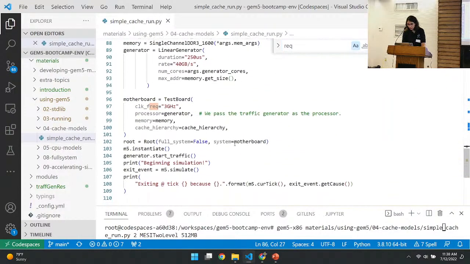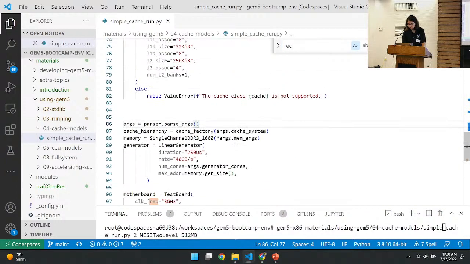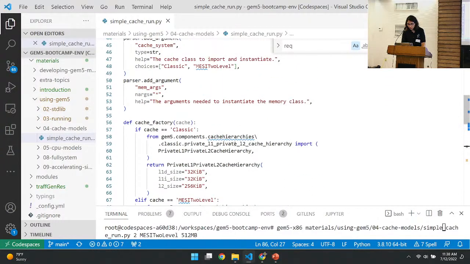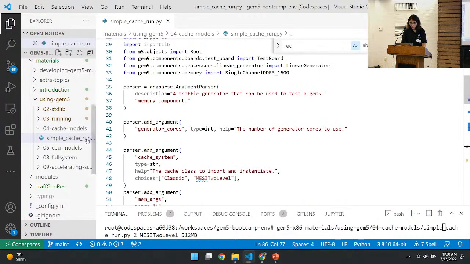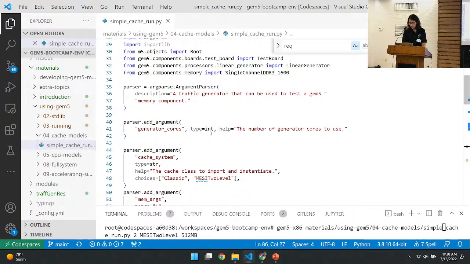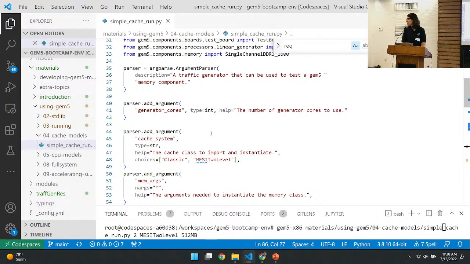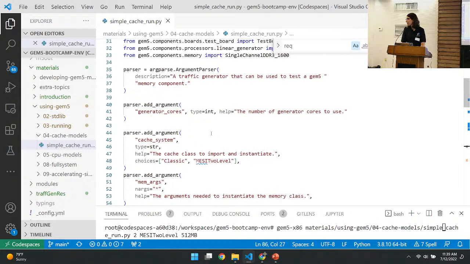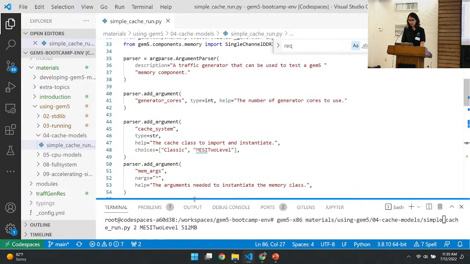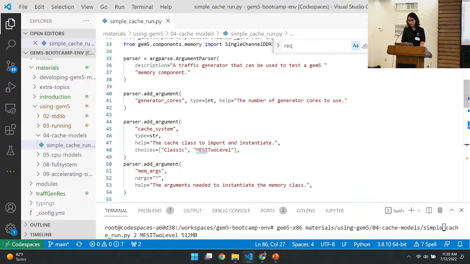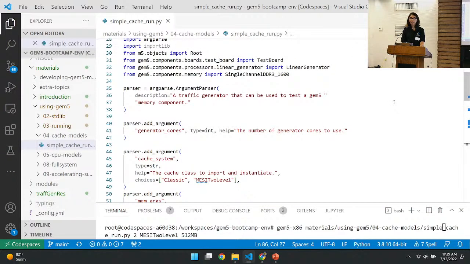Isn't it inside of the caches? I think it's inside of the cache components.